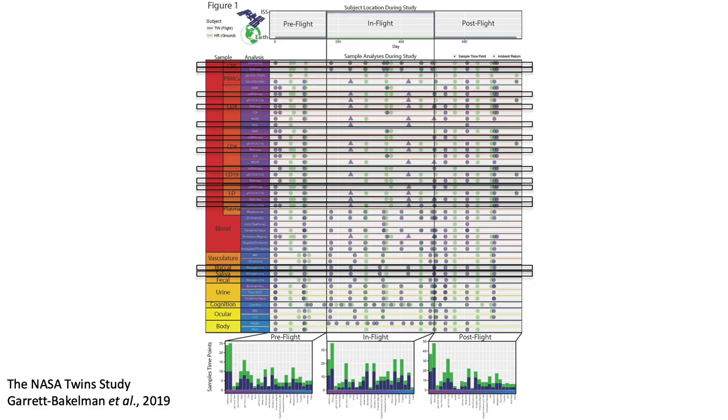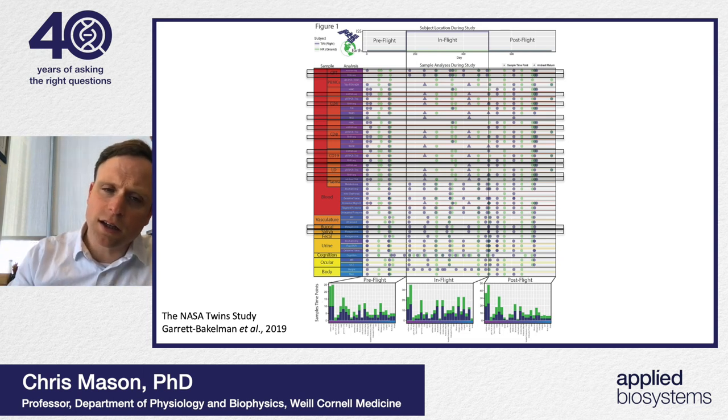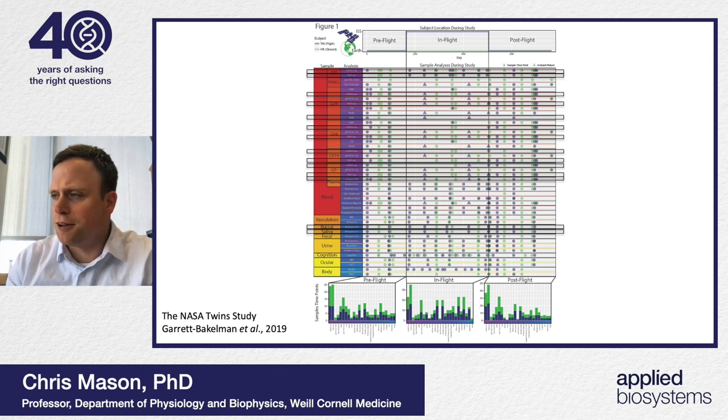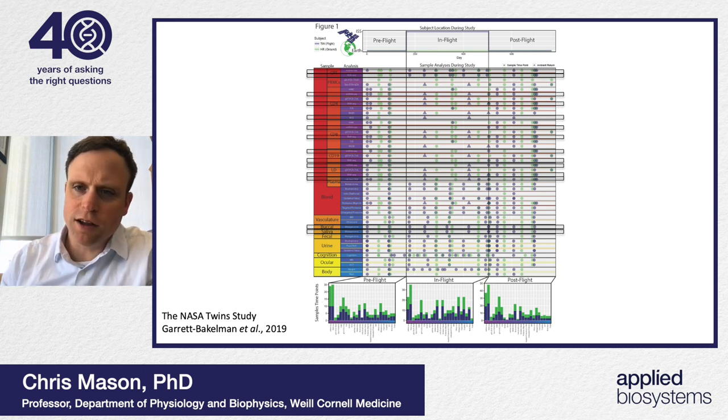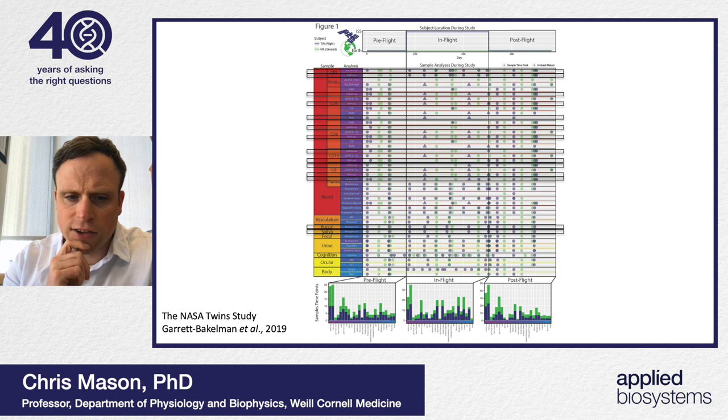Changes could be in any modality of biology, in any cell type, coming at any point. So we looked at 6 months pre-flight, 1 year in flight, and then post-flight in blood, vasculature, saliva, fecal samples, urine. You can see the restraint in this figure. We did not color the fecal row there brown. We did manage to reserve that ability and hold back. There was a big debate in the lab meeting. But you can see we wanted to study almost every molecule, both human and microbial and otherwise, that we could during the mission. In particular, my lab focused on these black bars here, these assays for the twin study.